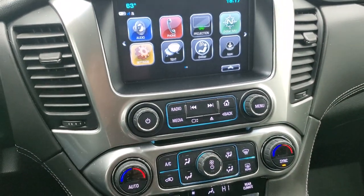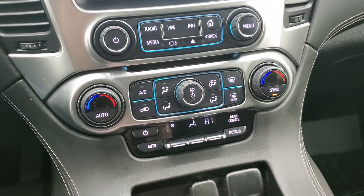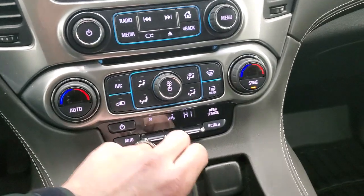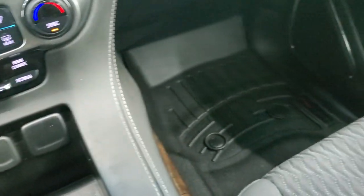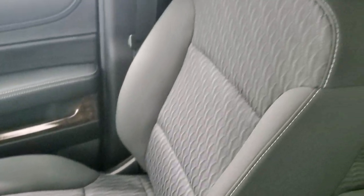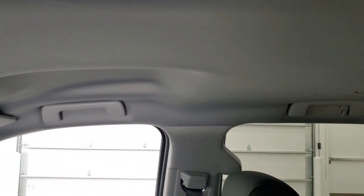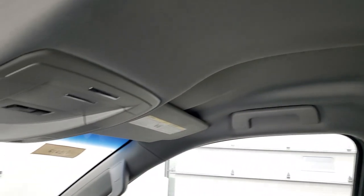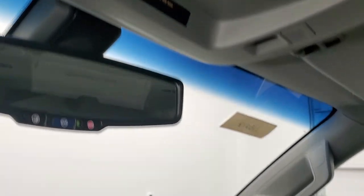CD player. This is also where your backup camera is going to show up. Dual climate controls and all your other climate controls, including your rear air controls. Down here you get a 12-volt power point and two USBs. The passenger's side floor mat and seat are in excellent condition — no rips or tears. This vehicle has never been smoked in and smells very clean inside. The headliner is in excellent shape. You do get map lights and OnStar capabilities in that rear view mirror.